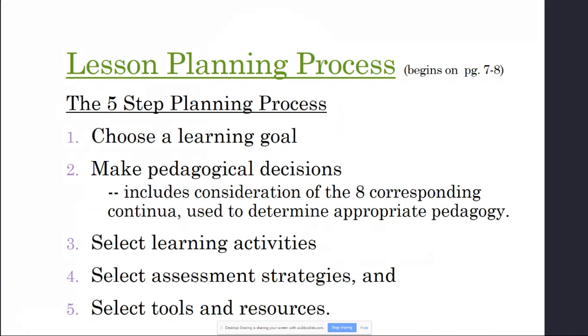I'll give you a minute to look it over. The creators of the learning activity types created or identified this 5-step planning process. And I'm curious to see how closely it resembles the planning process you already do as an educator when you develop lesson plans.